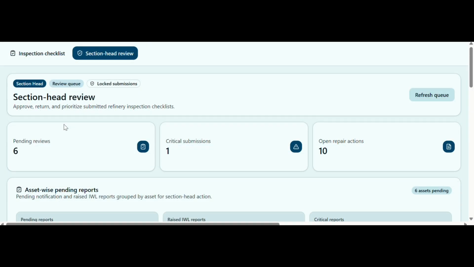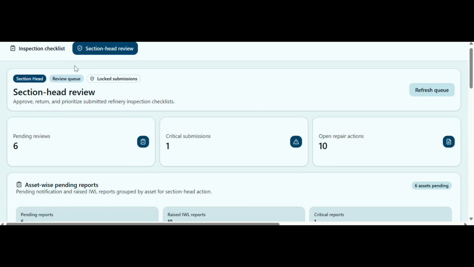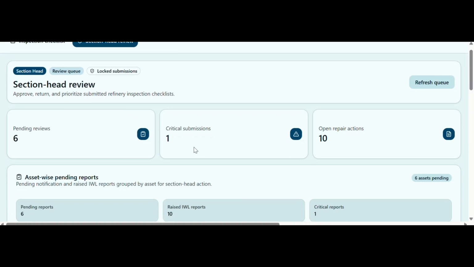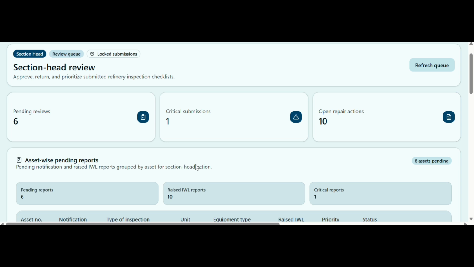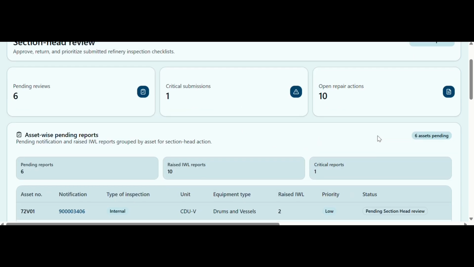Review by section head: his window will look something like this, where you can approve, edit, and monitor the submitted refinery inspection checklist by field engineers. Here, as you can see, right now there are 6 pending reviews, 1 critical submission, and 10 open repair actions for which action has to be taken.